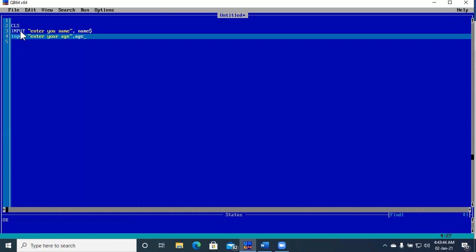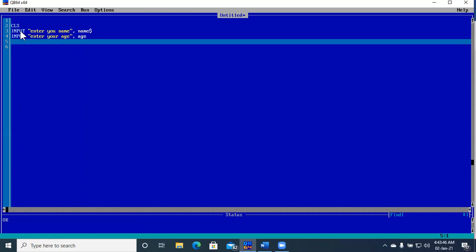In the next input, enter your class, I'll close the inverted comma, and then class. Both age and class are non-string number variables, so I'm not using any dollar sign. For a string variable only, you will be using the dollar sign.